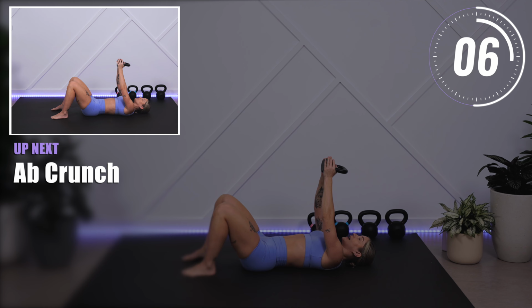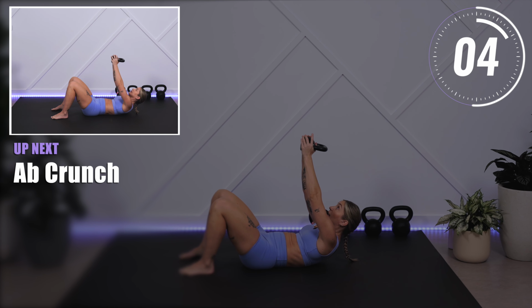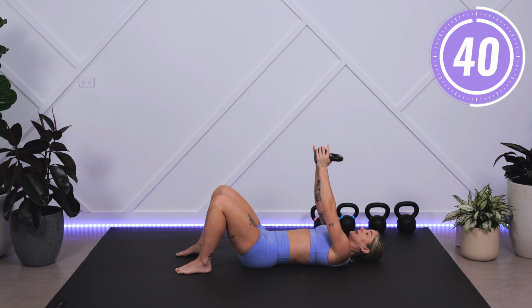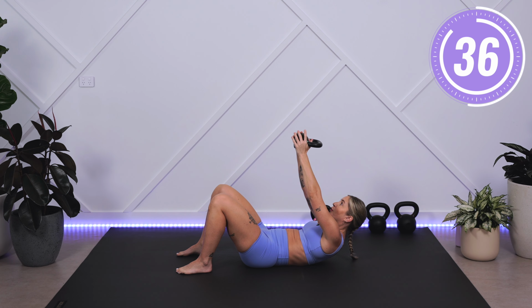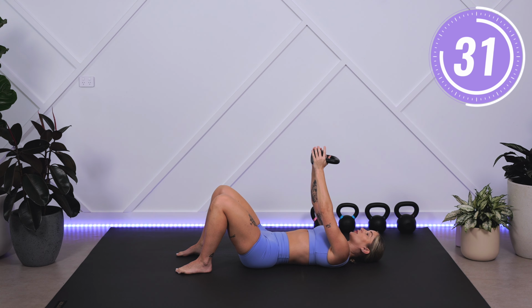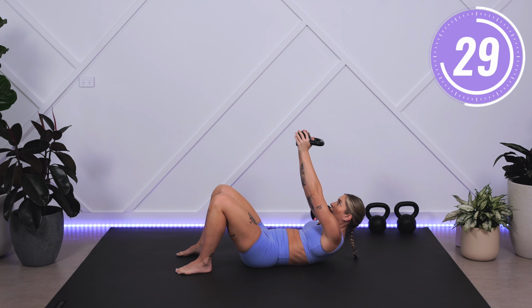Inhale. As you exhale, lift head, neck, and shoulders. Drive the kettlebell up to the sky. Use those abs to lift. Inhale, low down. Exhale, lift up, pressing your back flat to the mat. Lower head, neck, and shoulders. Exhale, drive.